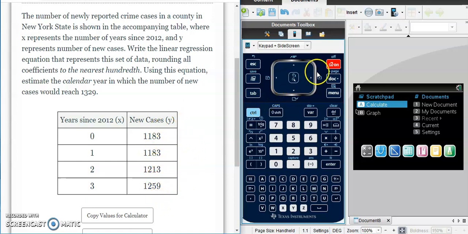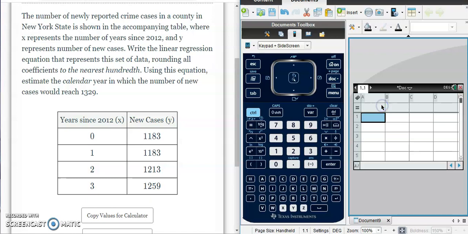All right, so what I'm going to do is go to a new document and list in spreadsheet again. The difference here is with X and Y values, I'm going to create two columns and use X and Y. If you remember the other day when we were just putting in data, it was one variable data. We could just call it data and work from there. But in this case, now I'm back to talking X and Y, so I want to make sure I label appropriately. I'll go ahead and get this entered into my calculator and make sure we've got everything in there accurately.